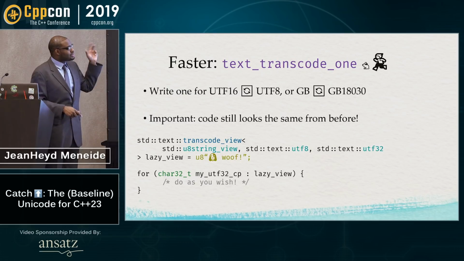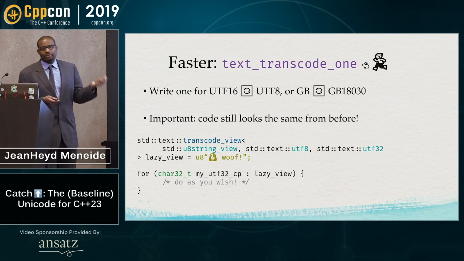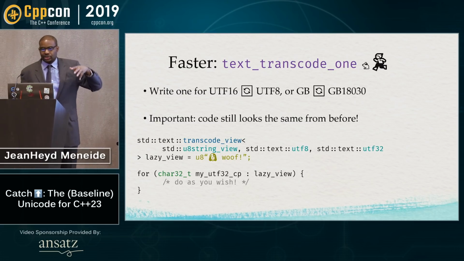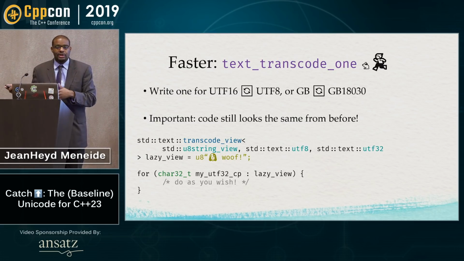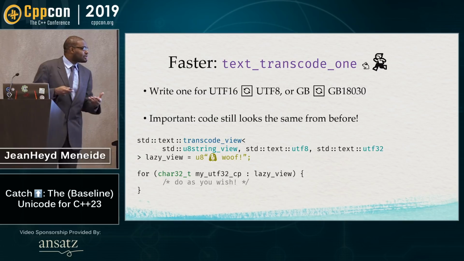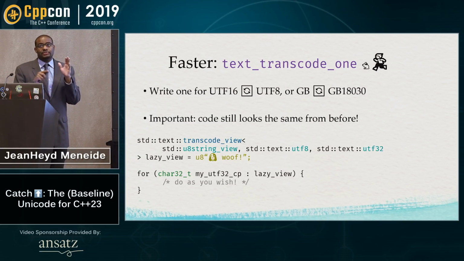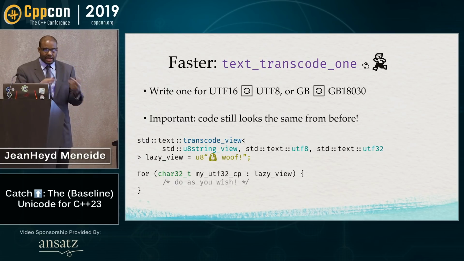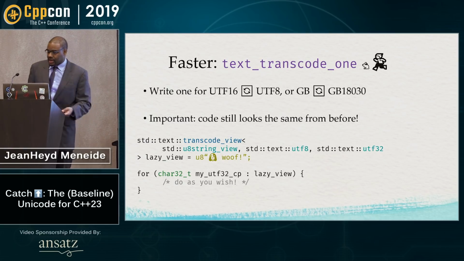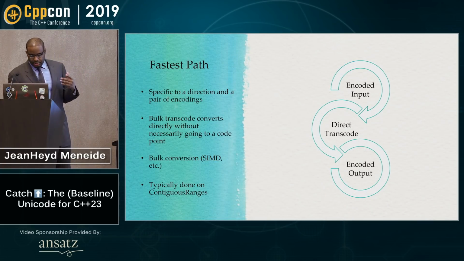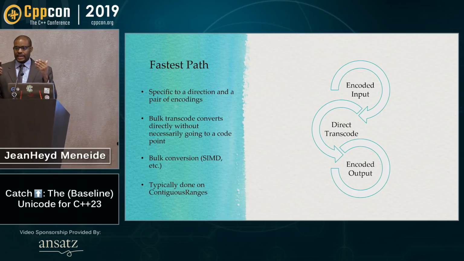You would think that this is not that great, but Zach Laine with Boost.Text has an iterator-based approach that's very similar to this. He wrote direct transcoding from UTF-8 to UTF-16 and so on, and when we stacked up his implementation in a bunch of benchmarks, it was actually pretty fast. Not the fastest. He was faster than almost everybody else, but he didn't beat the SIMD hand-optimized function, which is something we're going to talk about right now. So obviously, we need a little bit more. We need a fastest path.